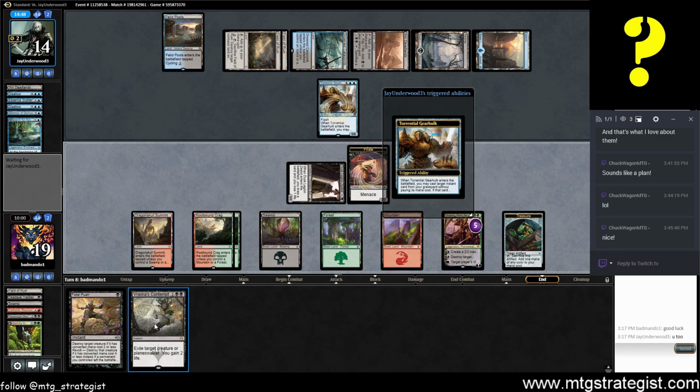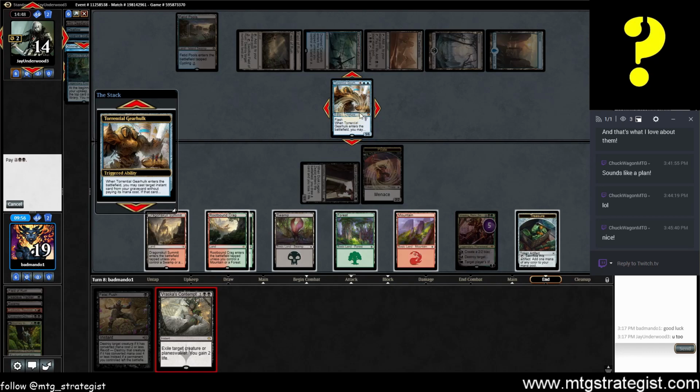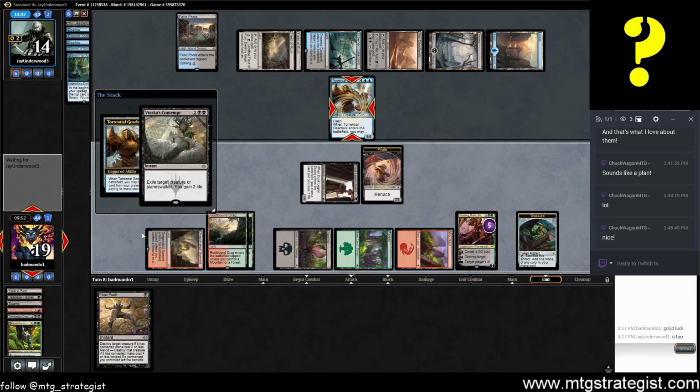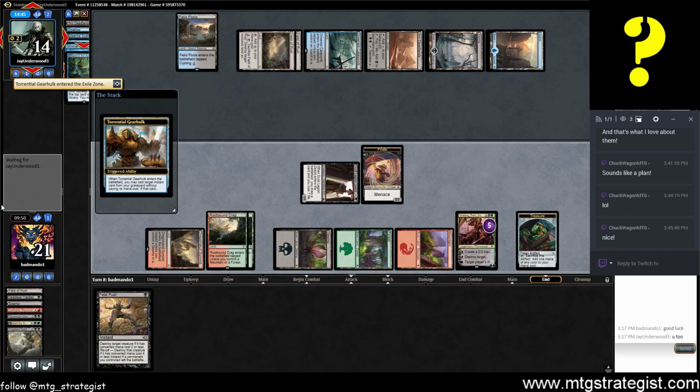you know what? I don't like your Torrential Gear Hulk. I don't like him. I'm not gonna do it. But he'll get a draw spell out of it.